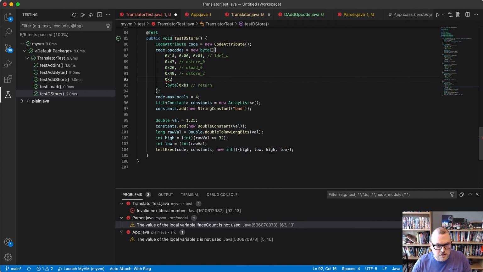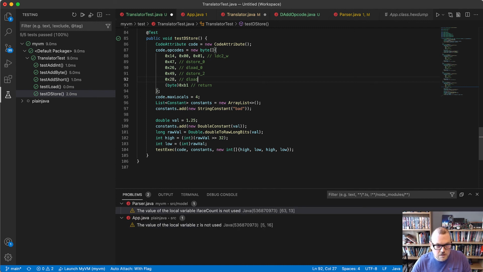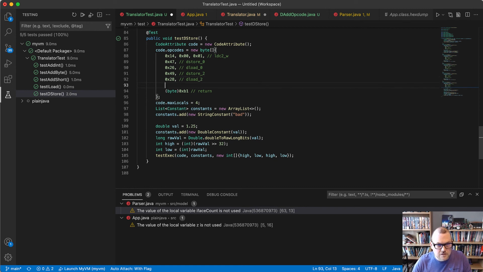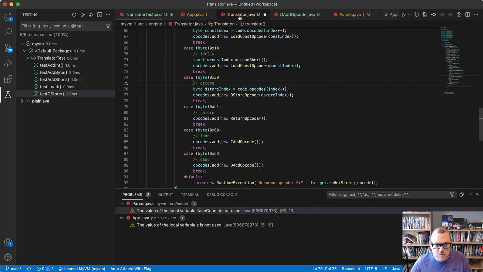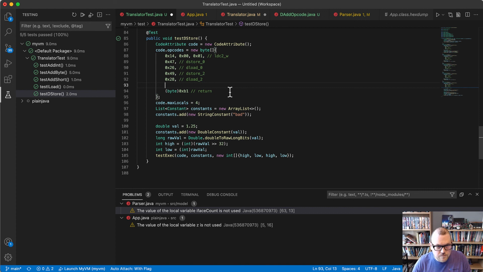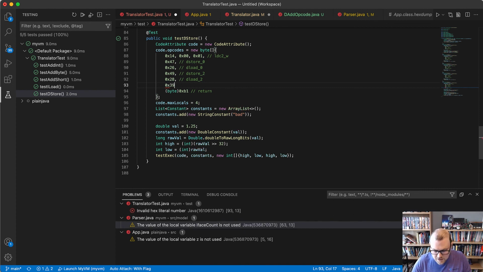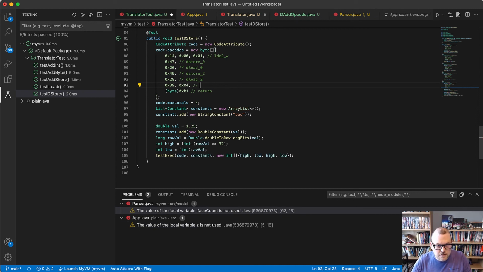So we'll do a dload. We might as well do a dload 2 just to make things interesting. It doesn't really exercise new code. What was the number? 39. And the index is a byte. So 0x39. And if we're going to store it in 4, this is a dstore 4.